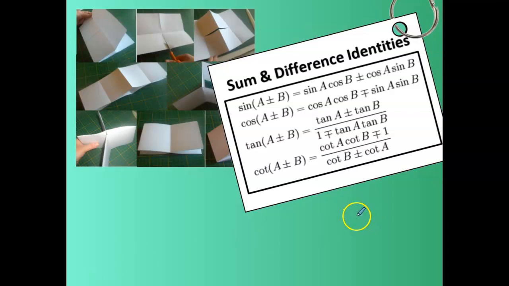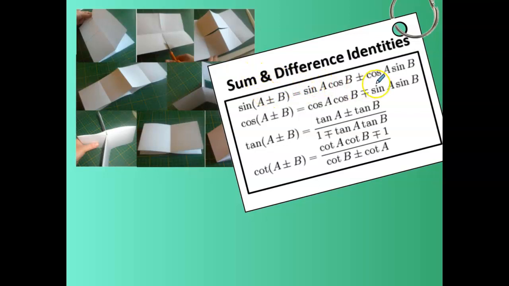So welcome to the notes for sum and difference identities, and they're listed for you here on the front of the notes booklet: sum and difference identities for sine, cosine, tangent, and cotangent. And if you're interested in deriving these identities, seeing where they come from, I'll post a video for that that you can reference. But in these notes, we're just going to look at how to use these identities in order to evaluate trig functions for exact values of angles on the unit circle.